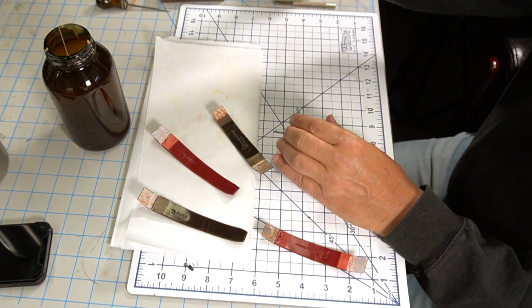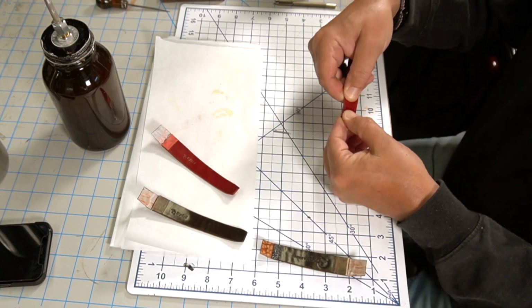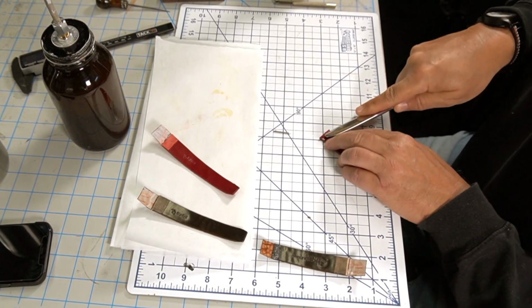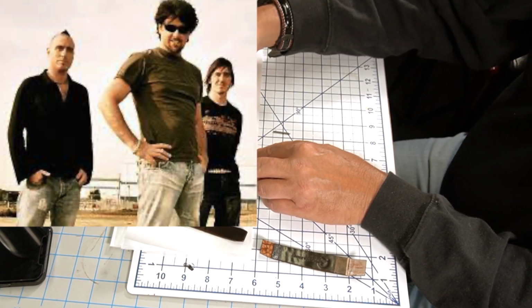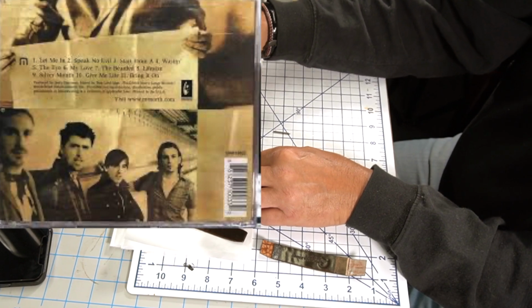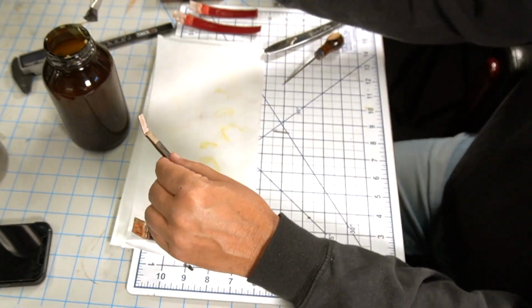But after he talked about being in a band, I did a Google search, and I just typed in Irish band New York City, because that's where he said he was playing a lot out of. And lo and behold, this Mr. North band popped up, and I saw a picture, and I'm like, dude, that's him. That's him. I found him. But I didn't know, out of all of the names of the guys in the band, who he was.